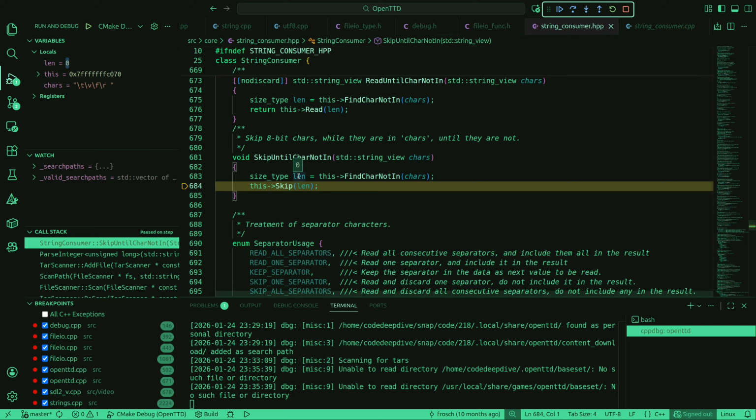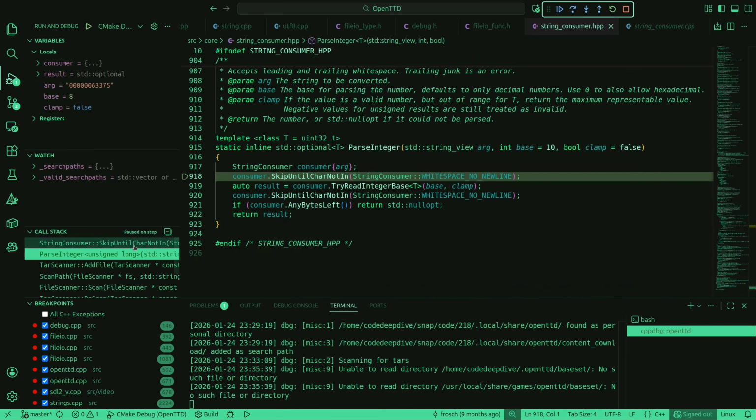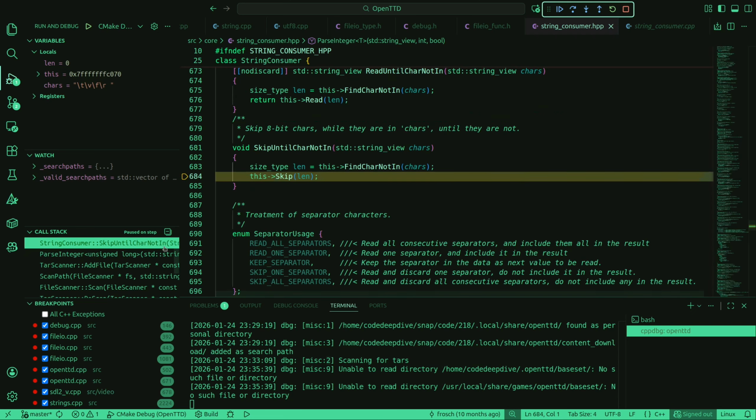And then, okay. So let's get back. Okay, so we have all zeros, and we are looking for white space and no newline, in characters until they are not.